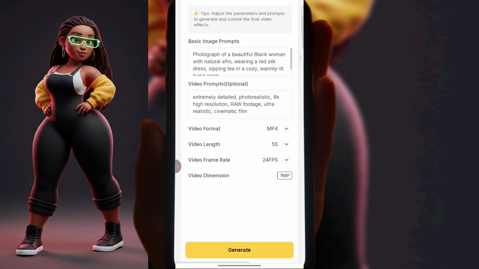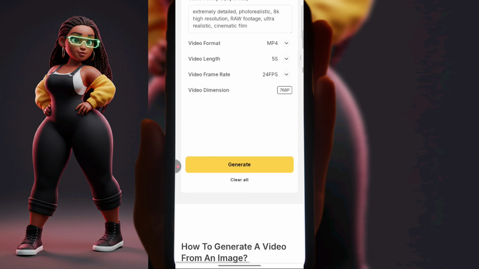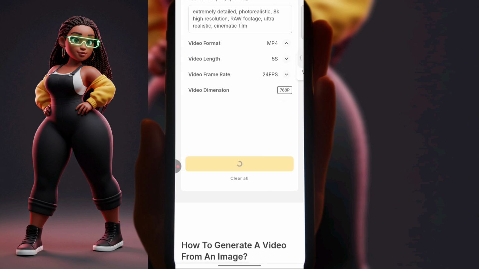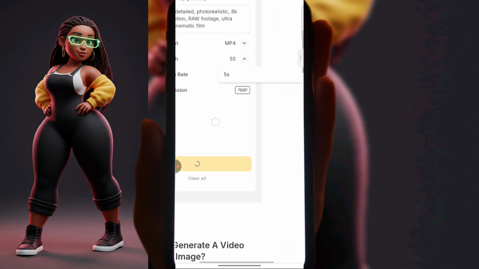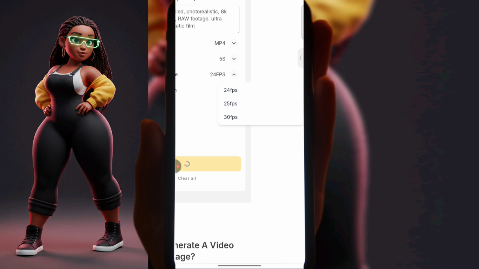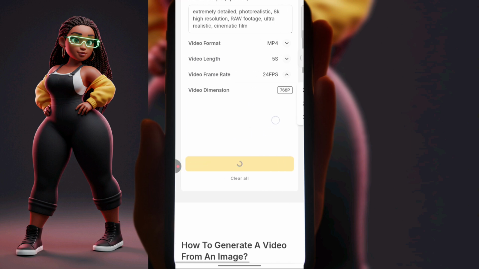Let's just leave it as that and generate to see what it gives us. Over here you can change the video format, the video length, the video frame rate is up to 30 fps, and the dimension as well. So we wait for it to generate.